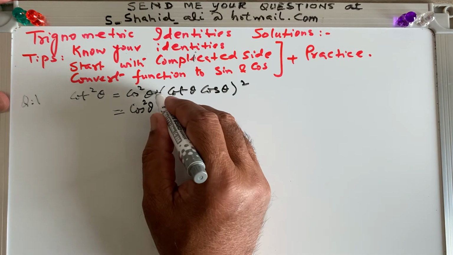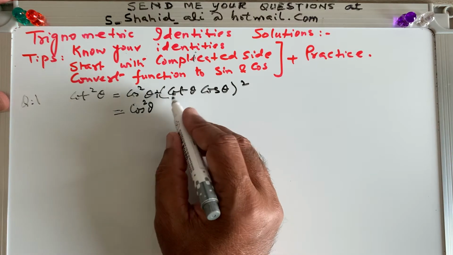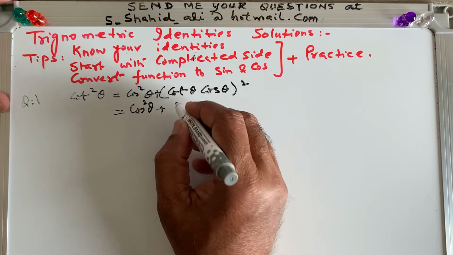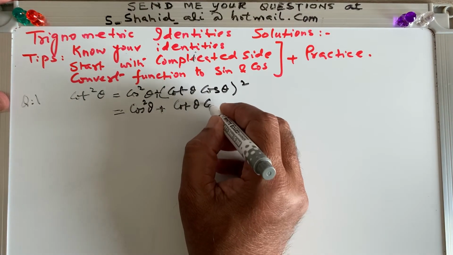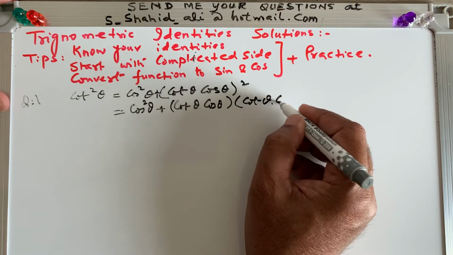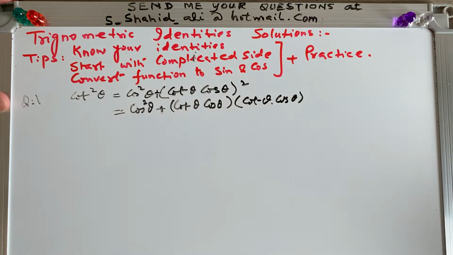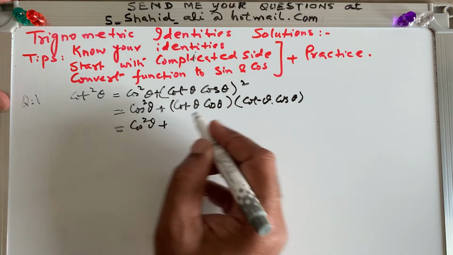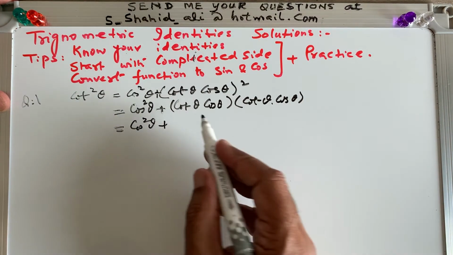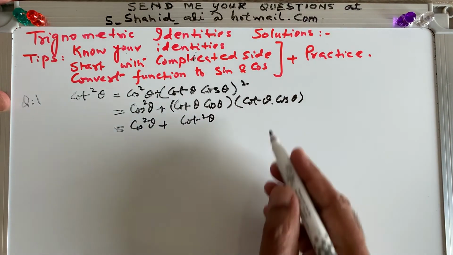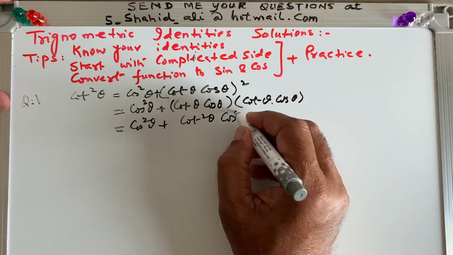Oh, there was a plus in between in the question. So now what can we do? We can write cot this square, that means we can write this bracket 2 times: (cot theta plus cos theta) times (cot theta plus cos theta). This is what first comes to mind, that there is a whole square, so we can write it 2 times. Still we have cos square theta outside, and we have a lot of activity here. So cot and cot, that means I can write cot square theta, and cos square theta.